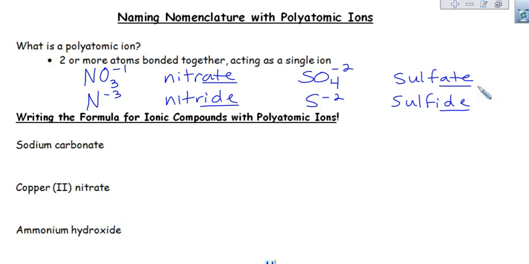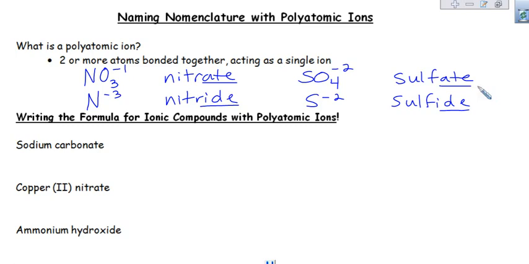So how do you know these polyatomics? In class, I will give you a big sheet that has tons of them. I mean, there's like 50 polyatomics. You just look them up. I'll give you a sheet that has the NO3 -1, the formula and the charge, and it'll tell you the name, nitrate, sulfate. So if you're watching this because you were absent in class, let me know so that I can get you this chart that has all the polyatomics.